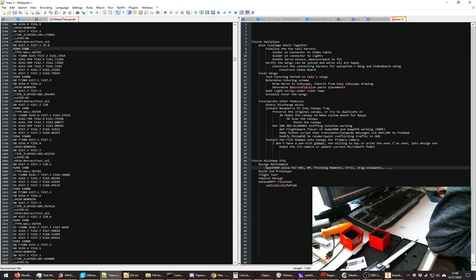Gluing the fuselage sails together. I do need to finish soldering the harness and bundles. Constructing the harnessing board: I don't have to make a complicated board that holds the video mux and the OSD and the distribution amplifier. That can all just be bundled together and lashed with tape. I'd wanted to make something nice, but I really just have to make the distribution amplifier using those little proto boards. I can mount the mux and everything else on a piece of cardboard, or another piece of FR4, and that can be the tray that holds it all.